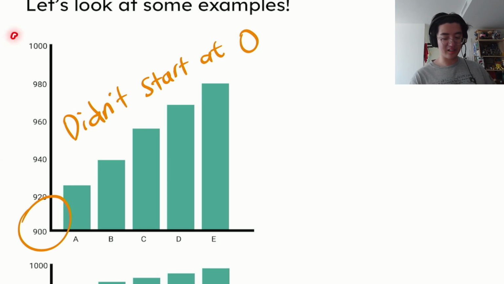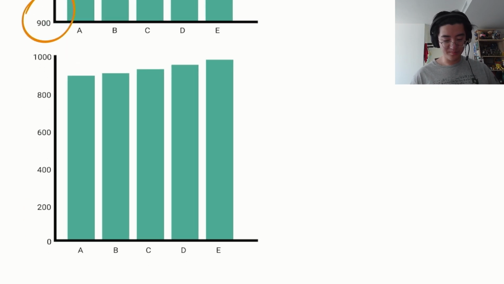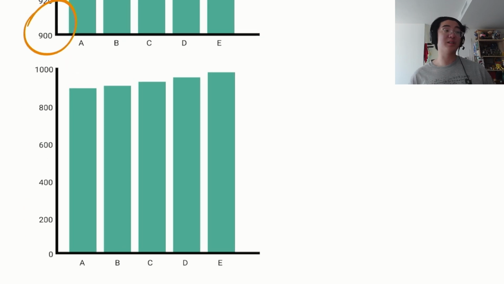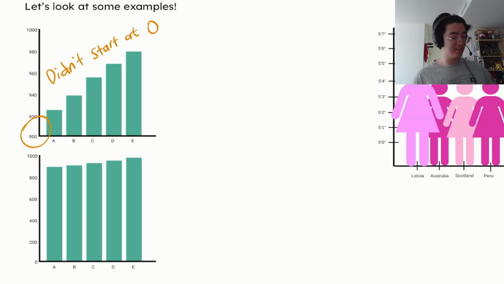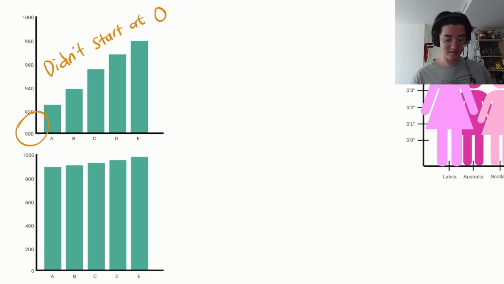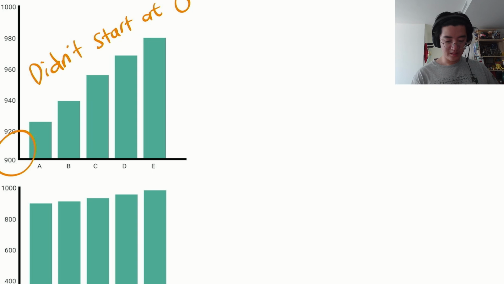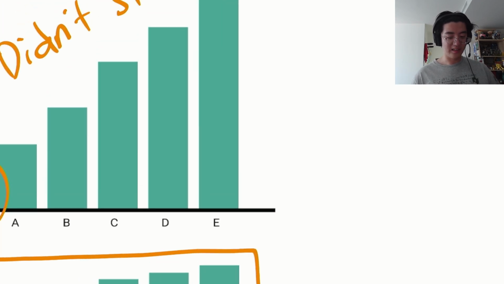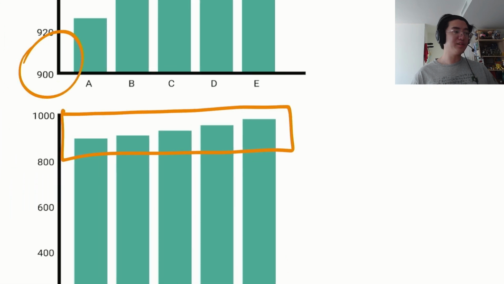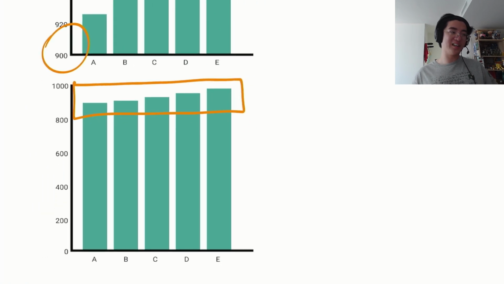And as you can see closer, this whole thing is only between 900 to 1000. But so if we use a more proper scale, right? If we were to start at 0, you can see here that because it's only going from 900 to 1000, right? The change isn't actually that much. Right? Because if you can imagine, when we zoom into this little section here, right, this is what we get. Right, but if we zoom all the way out and start at 0, it's actually not a huge change.